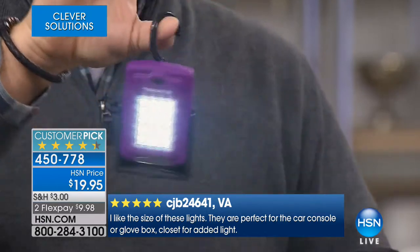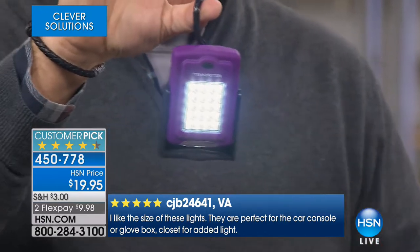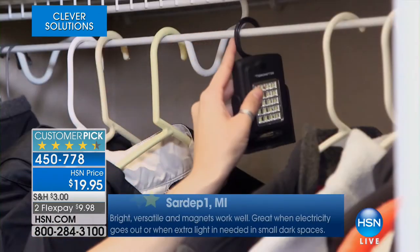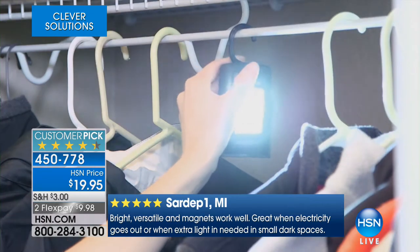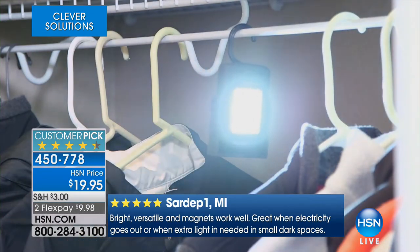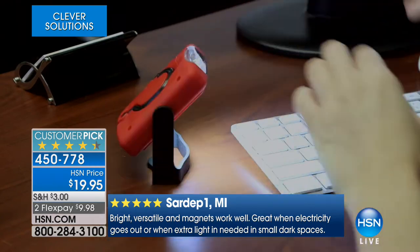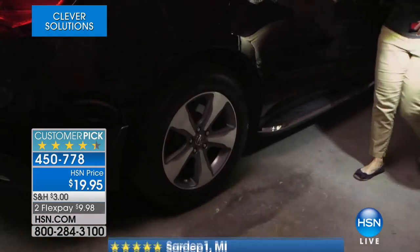That hook is really great — a lot of features on these, great colors, they come individually boxed, and this is going to be your hands-free go-to flashlight. It's nice and tiny so you'll have it with you whenever you need it. You don't ever know when you're going to need it, and if you have them handy, they're there. You don't have to think about where you left the big bulky flashlight or whether you replaced the batteries.